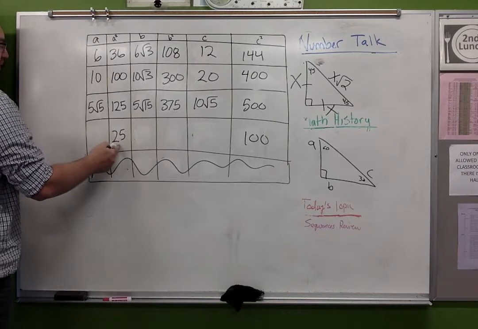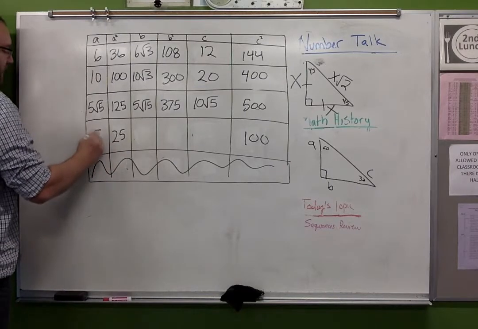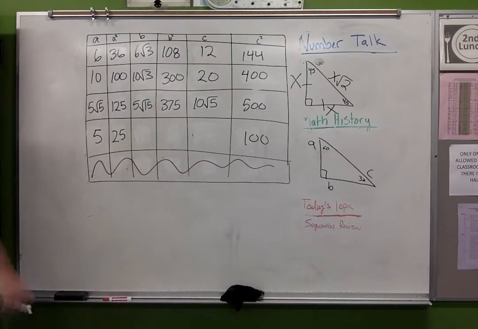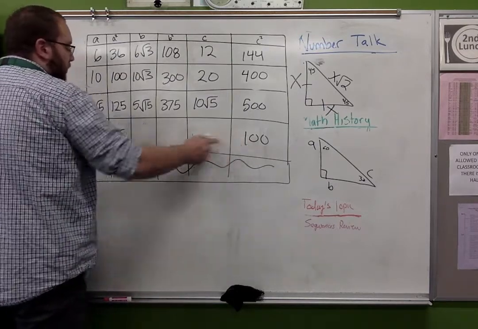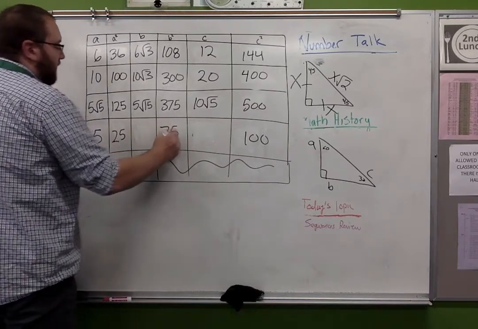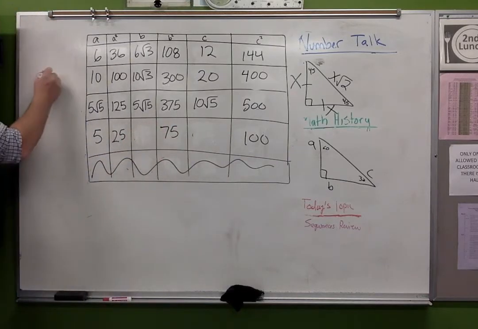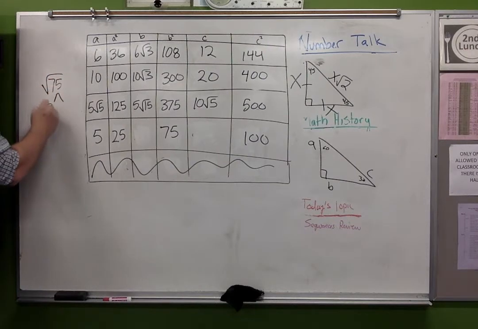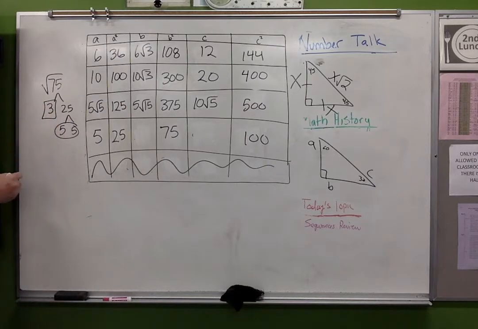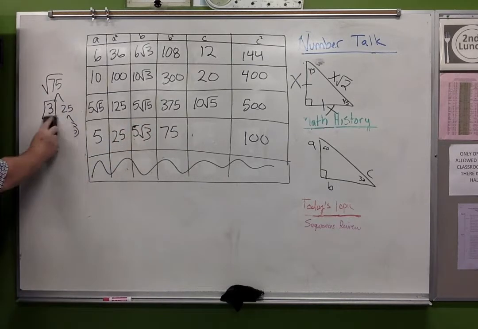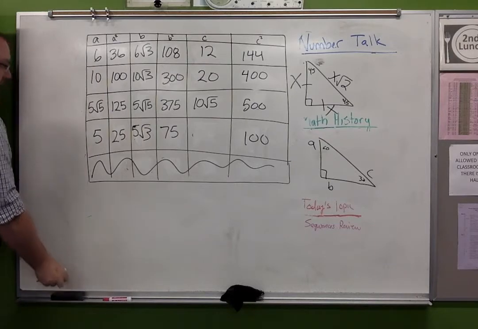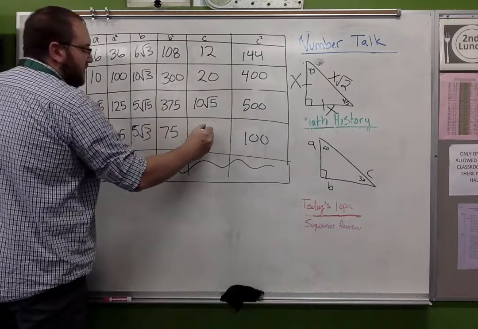Let's see, a squared is 25, so the square root of 25 is 5. I know that c squared is 100, and a squared plus b squared equals c squared. So 100 minus 25 gives me 75 for b squared. To find b, it's the square root of 75, which is 3 times 25, and 25 is 5 and 5. There's a group of 2, so the 5 comes out and the 3 stays in. So 5 square root of 3. Okay, and then the square root of 100 to find just c is 10.